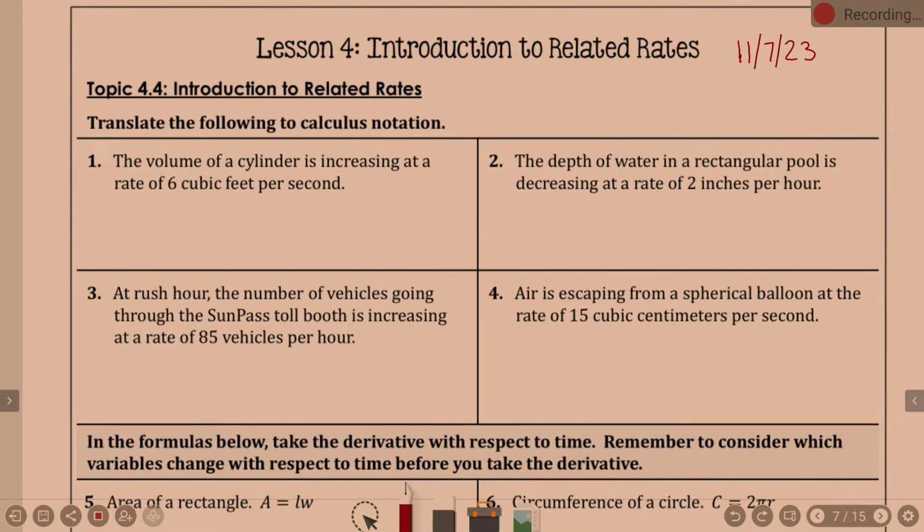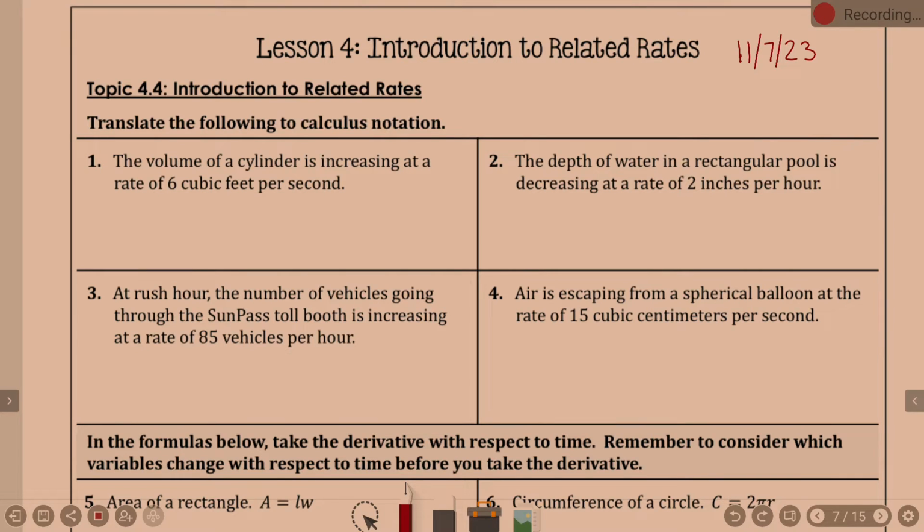Number 4 is related rates, which is a big calculus hot topic. What you notice on page 228 is we have an introduction to related rates. Technically, related rates starts on the next page, but we've got this introduction page where we're going to work on some of the skills we need to do related rates problems.